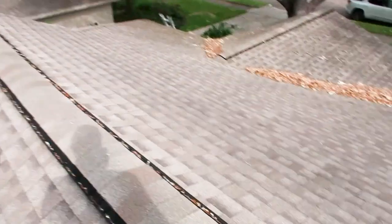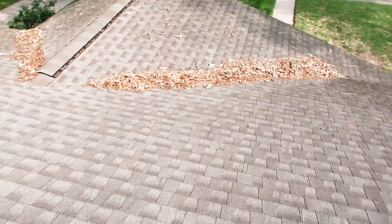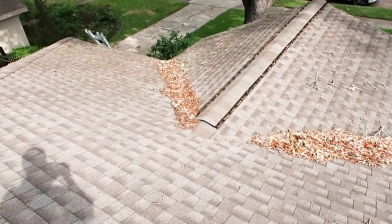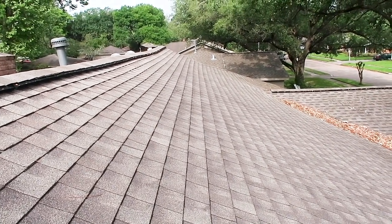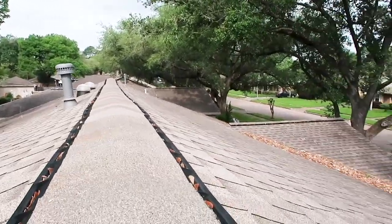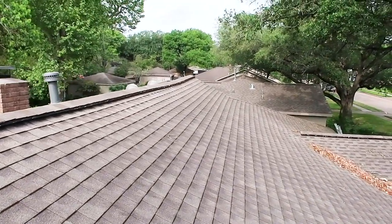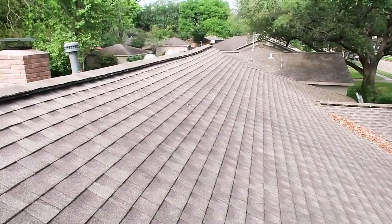The chimney cap looks good. If you put your home on the market or for sale, you always want to make sure all the debris is removed off the roof — this is an easy area to get a water leak. The previous inspector wrote up that there was some pitting across the roof here. You can write this up, but you want to double check on the inside to see if there's any structural damage. It might have taken a hit from a tree in the past, so form a whole opinion. Don't just say it's pitting and move on because you might scare your buyer when it's not needed.